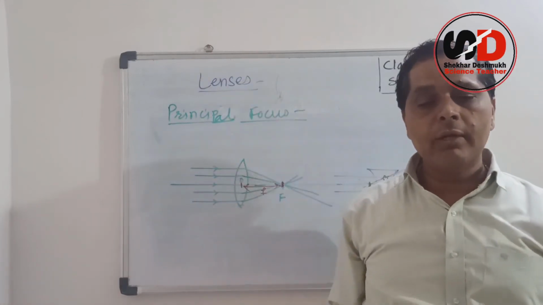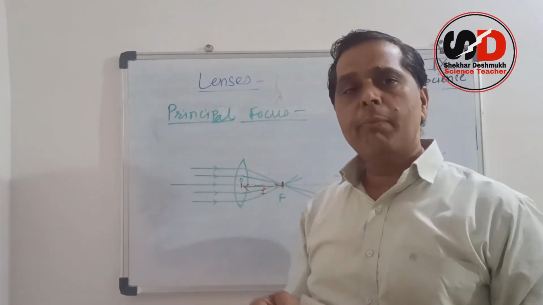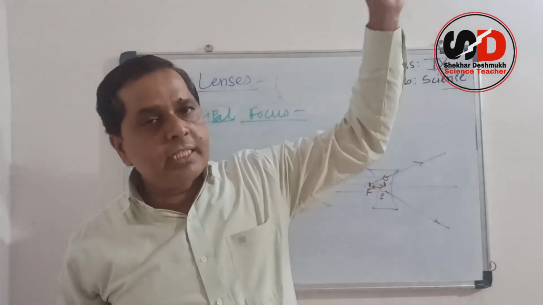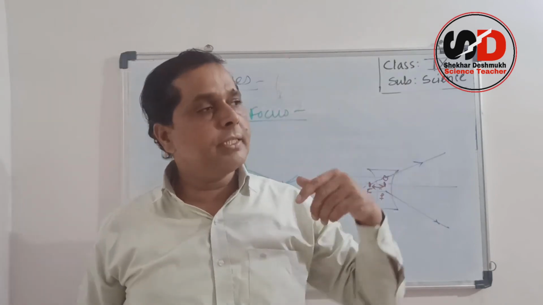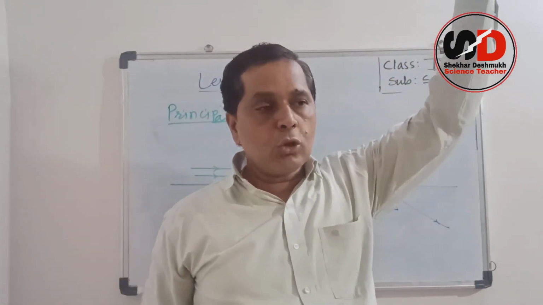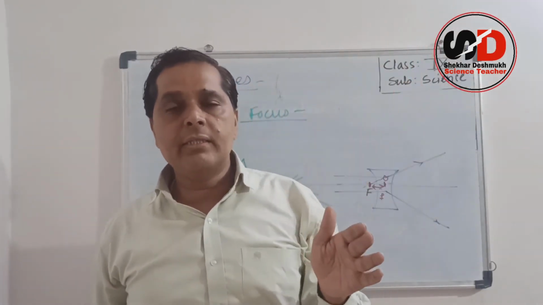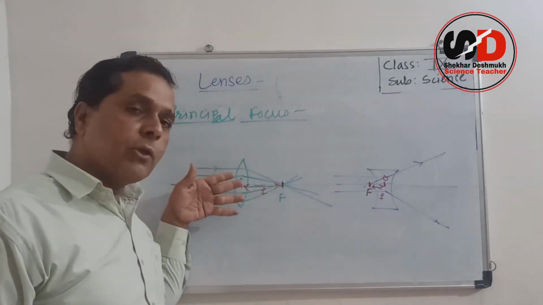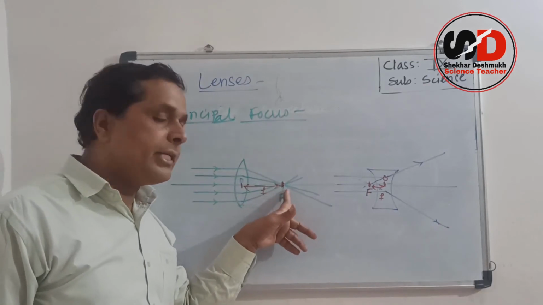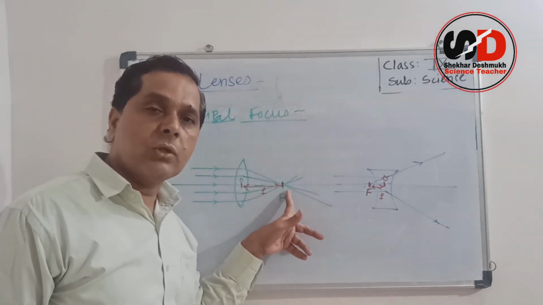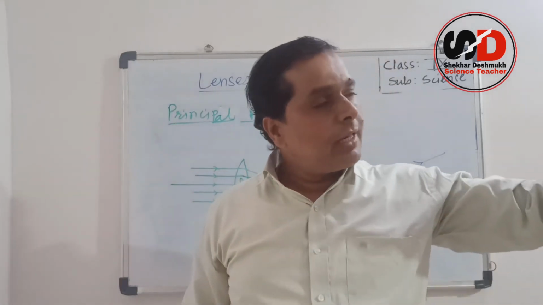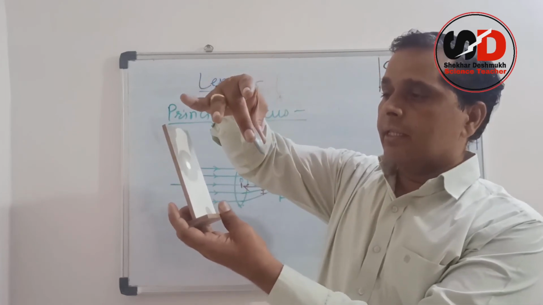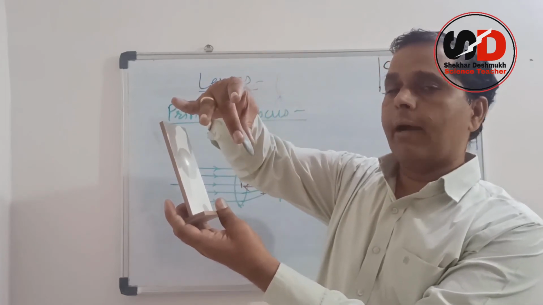We can easily calculate the focal length by using this simple experiment. Because the light rays which are coming from a distant object, that means an object at infinite distance, are always parallel to each other. And if these parallel light rays fall on a lens, they form a fine image at the focus. That means they converge at the focus. Here in this experiment also, the light rays coming from that bulb converge at a point by the converging lens.